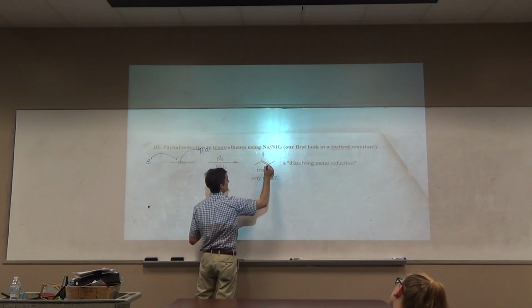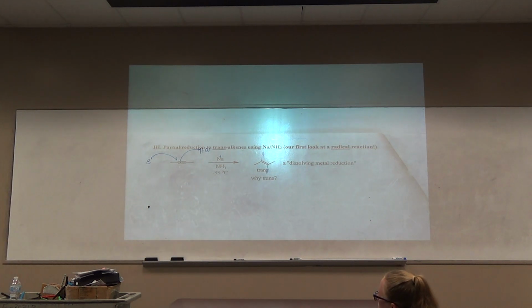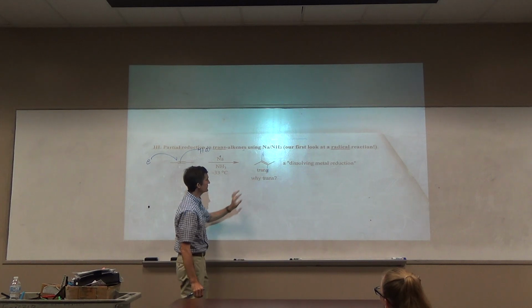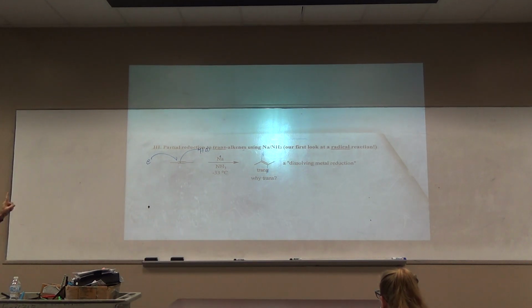Where did the H's come from? Ammonia is the only source of H's. Ammonia acts as an acid in this reactor. It supplies the H's. I went through this in the video, but you get trans. Why is it trans? Basically because the molecule has a choice, and trans is better. When we hydrogenate, the molecule does not have a choice. The H's come in from one side, and that's it.